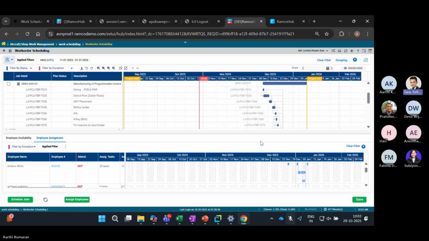So the way is, first do the run, then what is decided, and then the three options you said. Sorry, come again? Yes, the first is that Ramco will do it, right? Ramco will do it because it's a regulatory requirement. Because there is regulatory from the FAA and EASA, we don't have a choice.